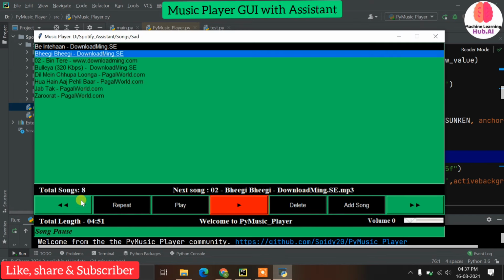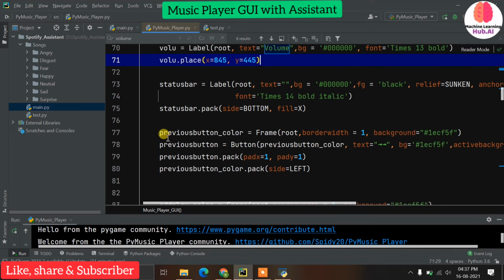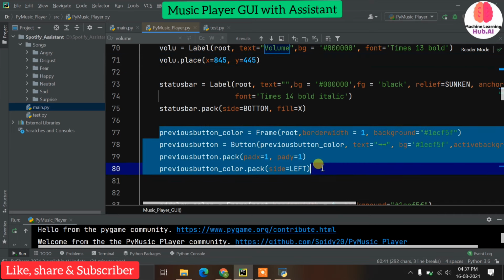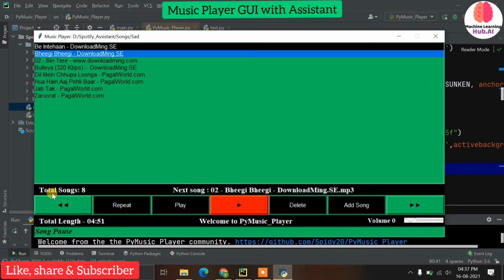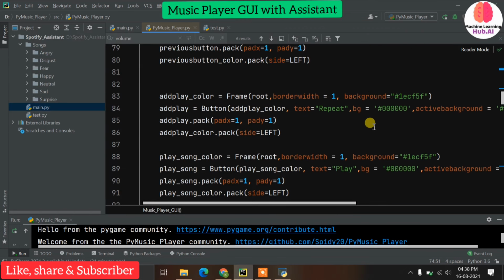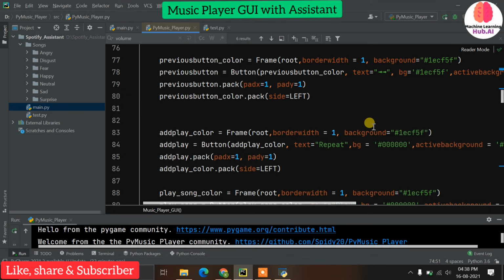This is, you can say, the status bar here, right? After that we have just defined the frame. Frame for what? You can see all of this is particular things in one frame. So this button panel is nothing but one frame, and on that frame all the buttons are continuously aligned, right?